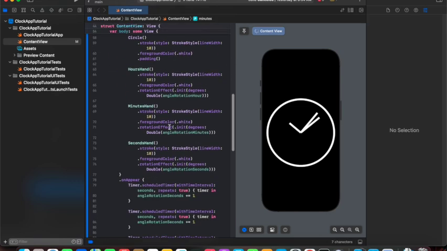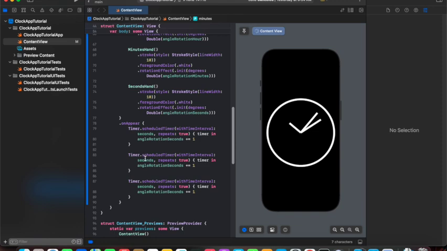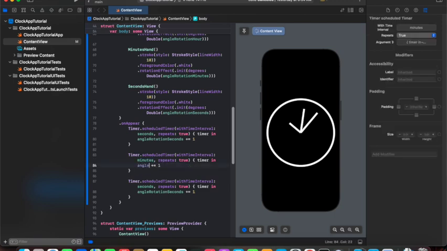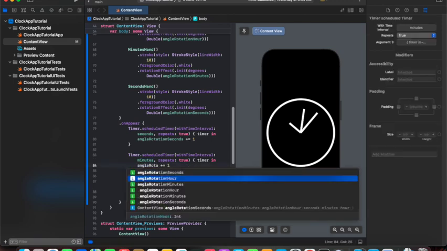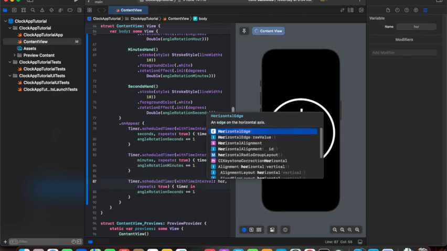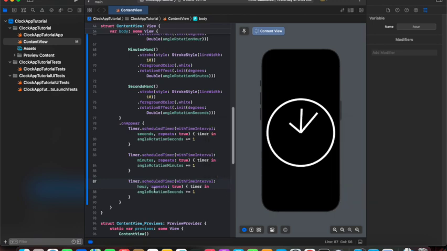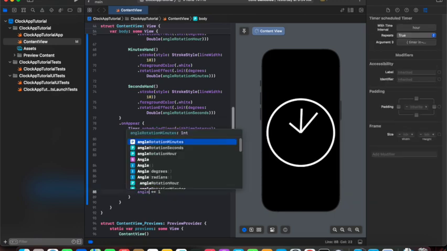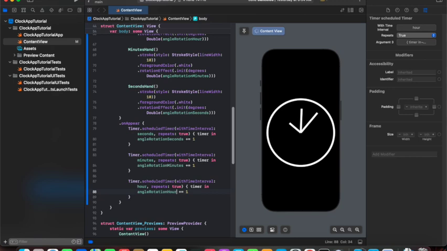So let's add these timer schedules with time intervals. For minutes, we are going to add minutes to it, and this is going to update after every 60 seconds. So we are also going to update the rotation effect that we have initialized, and similarly we are going to do the same with hour, and we are going to update the angle rotation hour by 1.